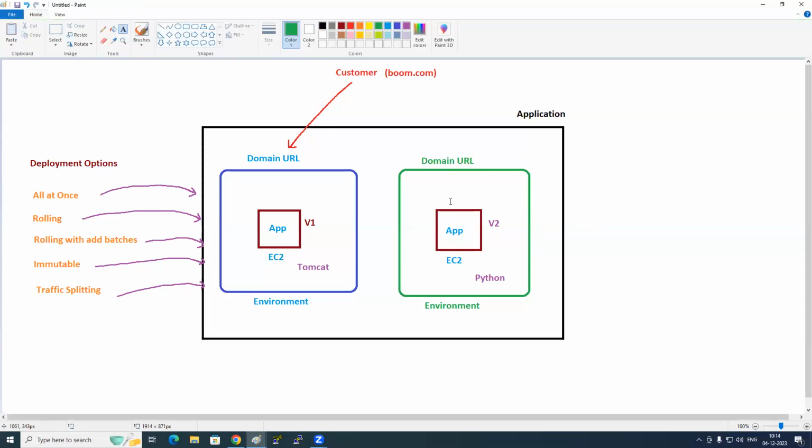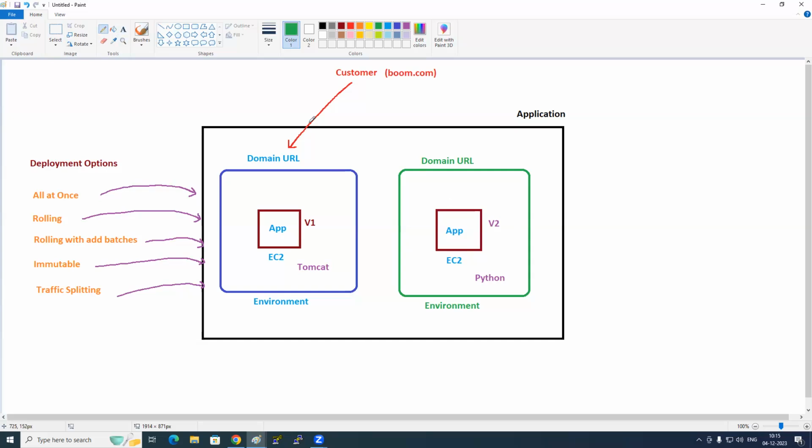So now we have the old cake, new cake. Which one would you like to eat? New cake. So the customer wants to access the new cake, but within a blink of an eye. This is the problem. Now we have the two cakes ready. The only thing is, we need to push the customer and say, move your head to the new side. Yes or no? You need to move to the new side. So here we have the new environment, no? And the customer said that it must happen within the blink of an eye.